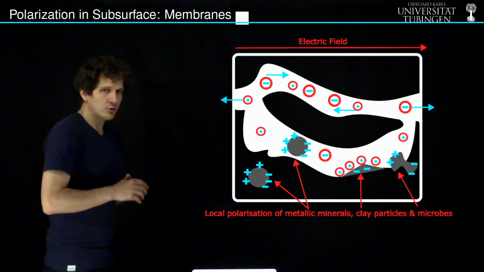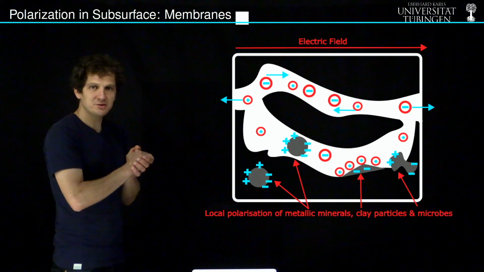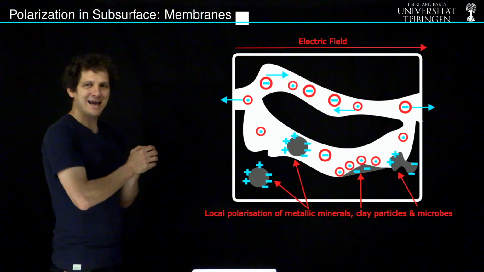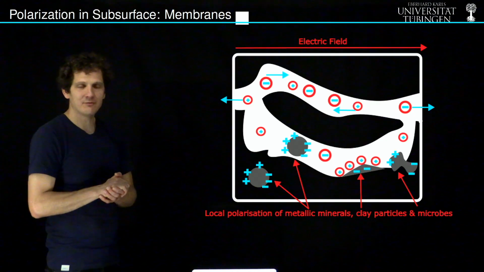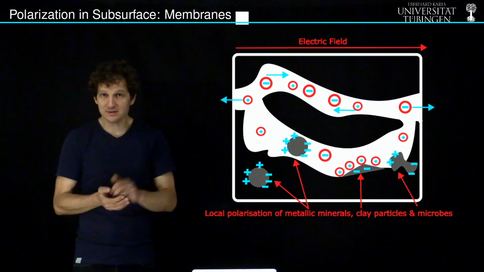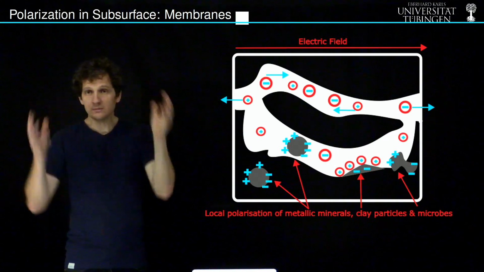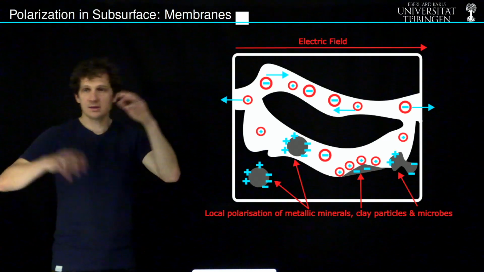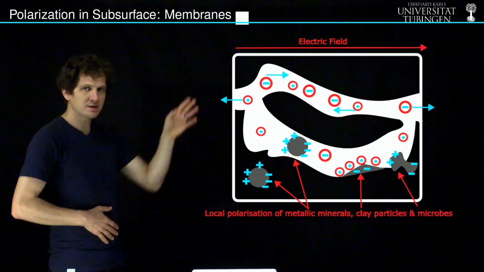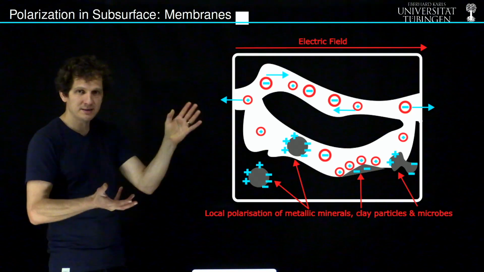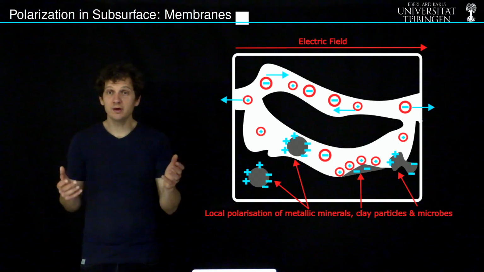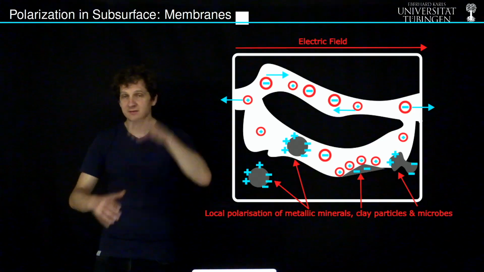Okay, so obviously we are not electrical engineers. We're trying to be geoscientists, or even better, maybe geophysicists. And so let's look at how this would be represented in the subsurface. Here's an extremely simplified view of the subsurface. So we have some sort of a porous medium. It can be a sandstone or something in the critical zone. Okay, and this porous medium is characterized by a matrix and then a pore space, which is shown here in white. That pore space is filled with a pore fluid, and this pore fluid has many different ions.